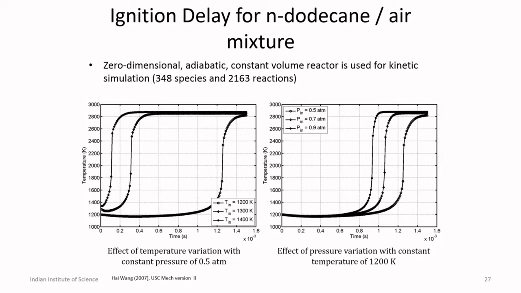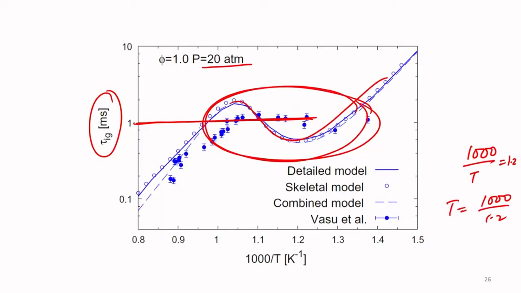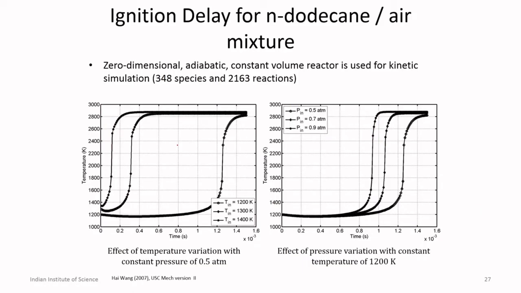Now, if we go to the scramjet relevant conditions, that is, if we go to the temperatures which are a little higher, in this range, which are more scramjet relevant conditions, this is how the temperature versus time behavior happens in an auto ignition calculation. These calculations are performed using Senkin, one of the models inside Chemkin for calculating the ignition delay for a 0D reactor, where you only compute the change of temperature with the heat release along with the species equation, but there is no transport.